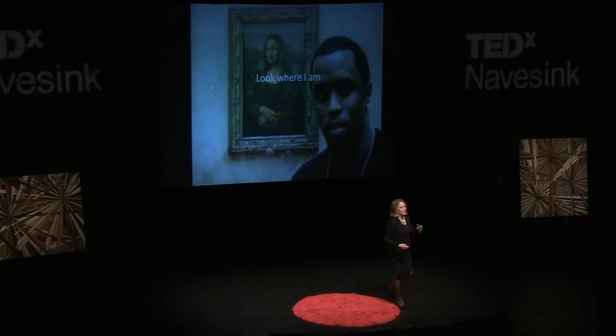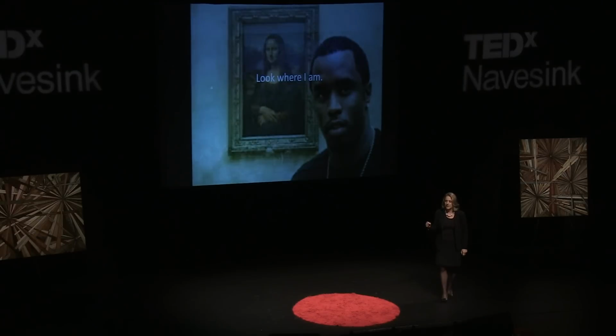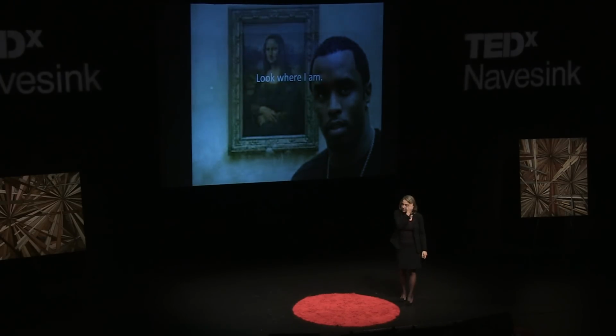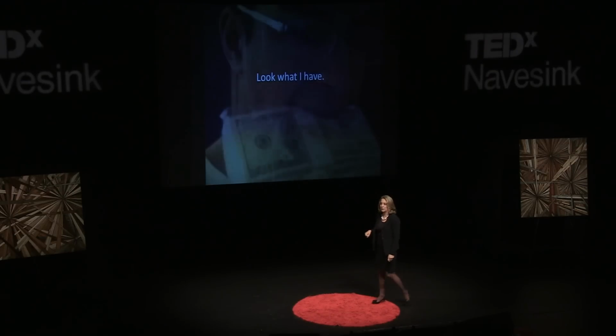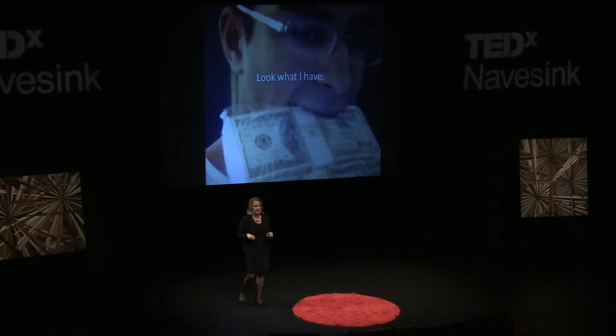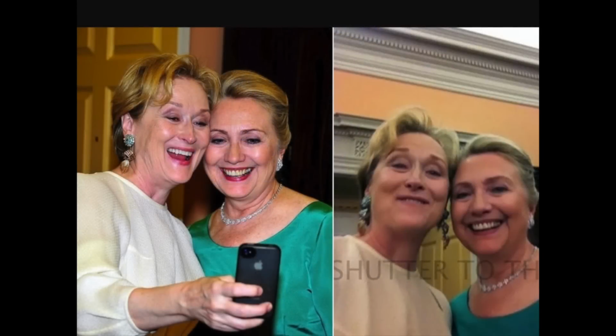Not only are selfies about modeling yourself, but also showing people who you are, where you've been. No matter who you are, they want you to know where they've been, and they want you to maybe be jealous. So not only look where I am, but look what I have. Do you value what I have? Do you judge me by what I have? Let me show you what I have. Look who I'm with. No matter who you are, no matter how powerful you are, you still want to legitimize your time by showing that you're with someone who's of import.